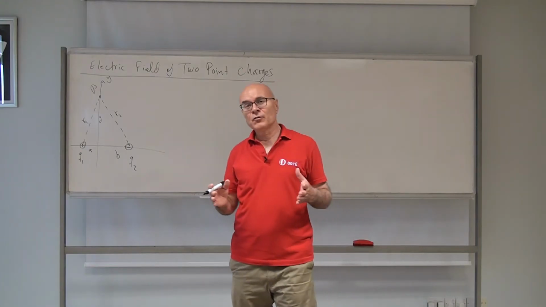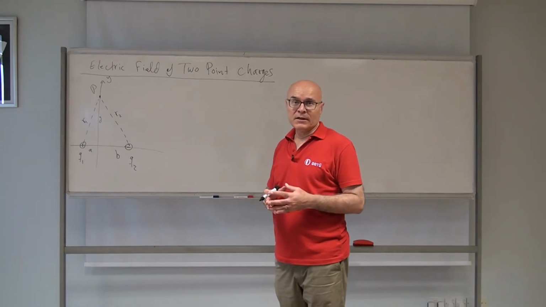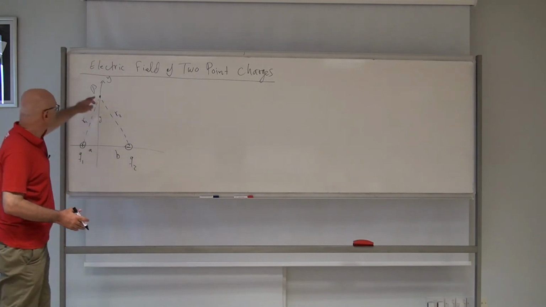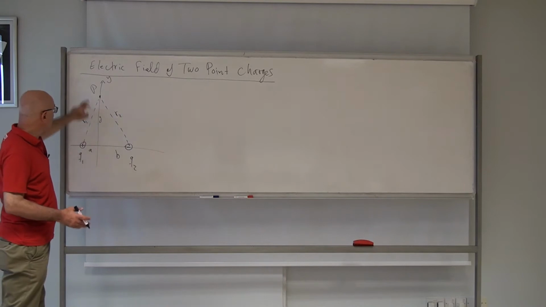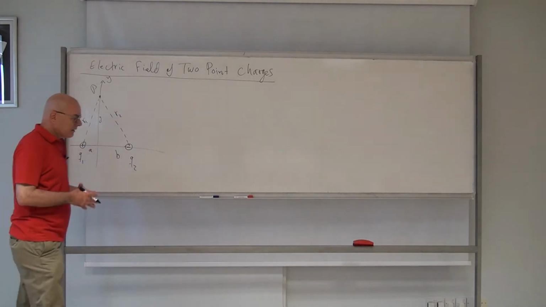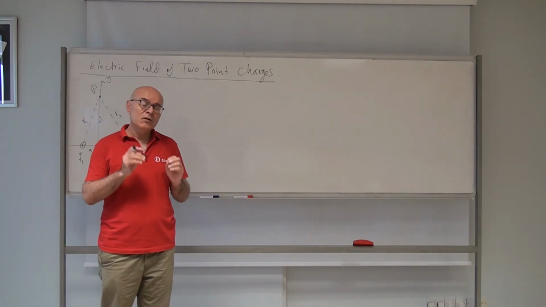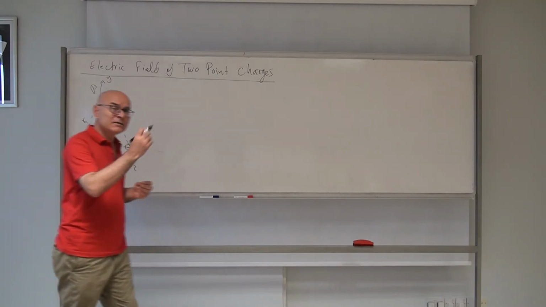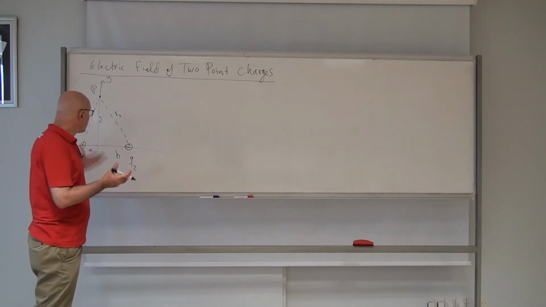Okay, so the situation that we have now is plotted on the board, and as you can see, these are the two point charges, and we want to find what is the electric field due to these point charges. One of them is positive, the other is negative, at this point P. Now, before you start any calculation, you can just conceptualize the situation and try to get an idea about how the electric field of these two charges will look.